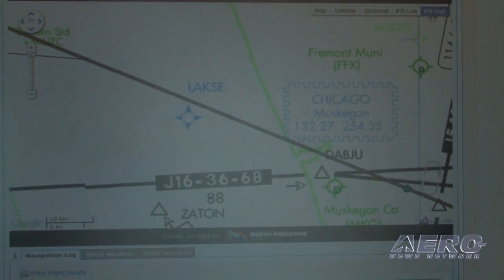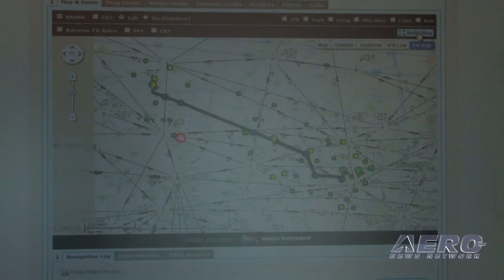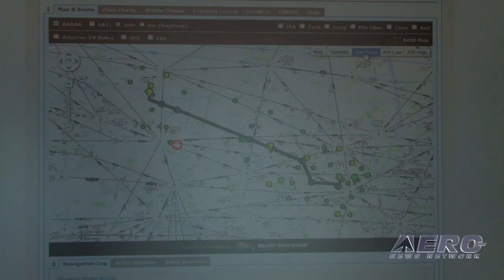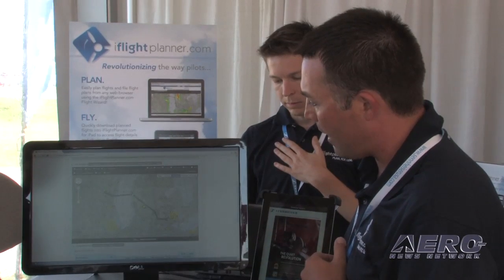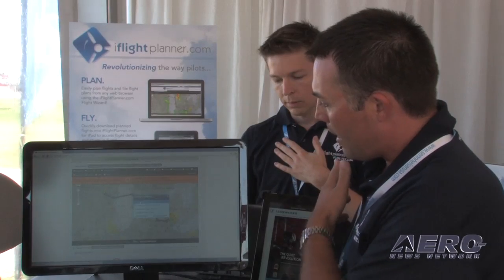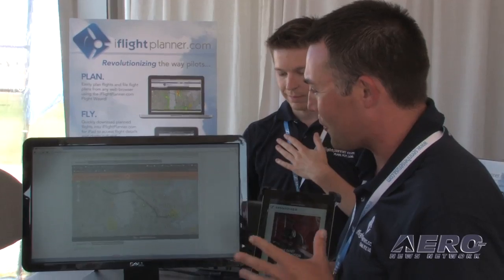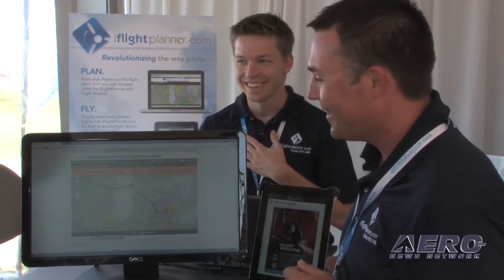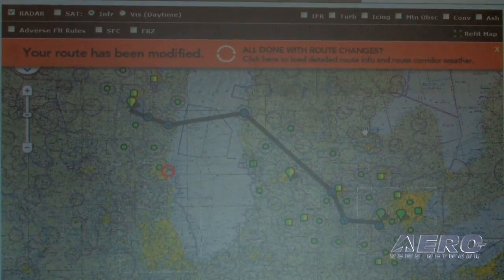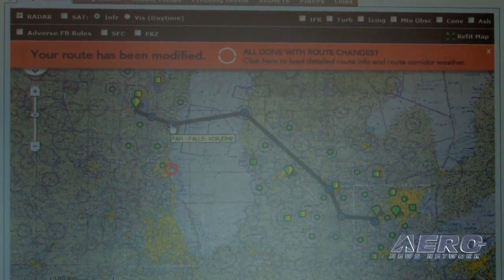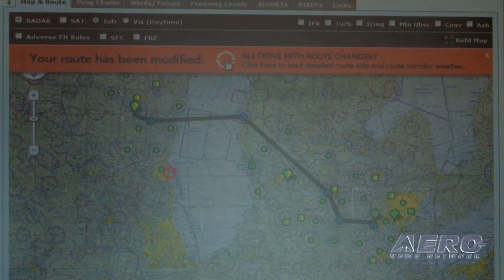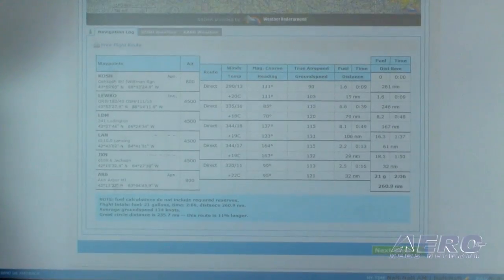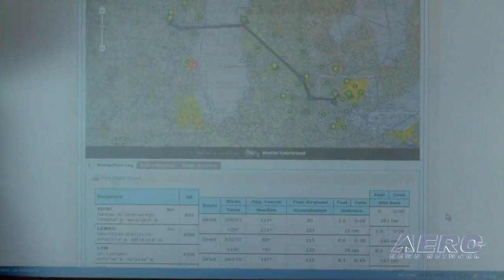And one of the great things about iFlightPlanner is the routes are completely customizable. One of the new features that we've recently brought in is the ability to rubber band a route right around. And my business partner here, John Burnside, is kind of behind the controls here. So if you're wondering why things are moving on their own, that's why. Anytime a route modification is made, we're able to see this orange bar come up and let us know that the route's been modified. So this is kind of the area where we make our go, no-go decision of flight.